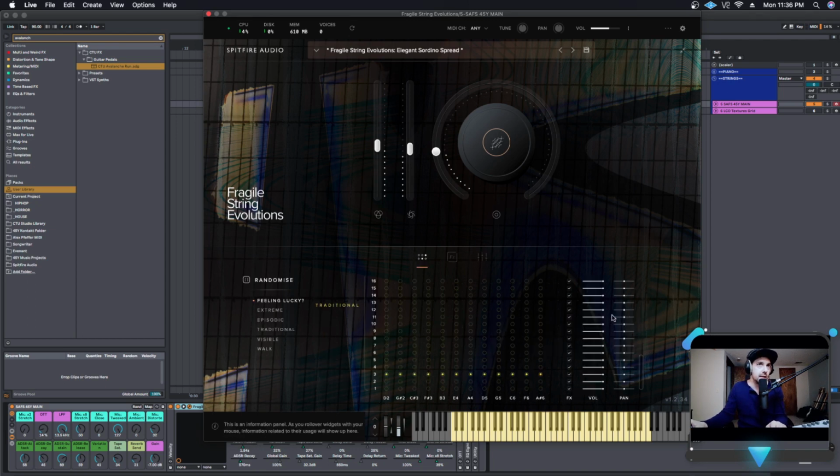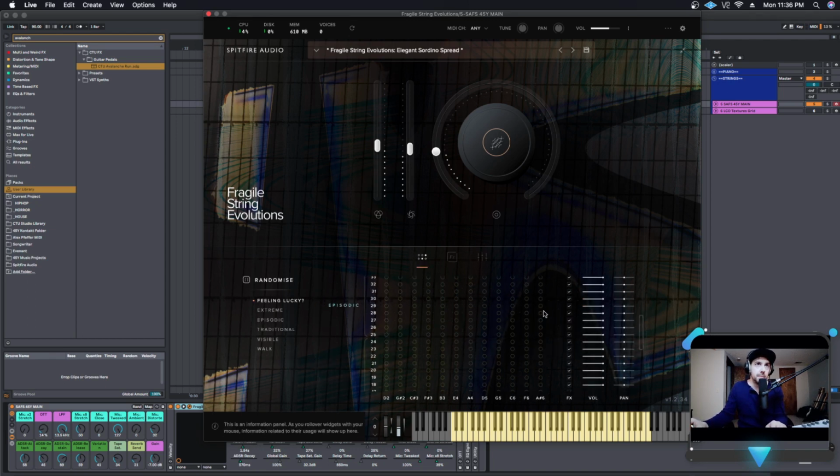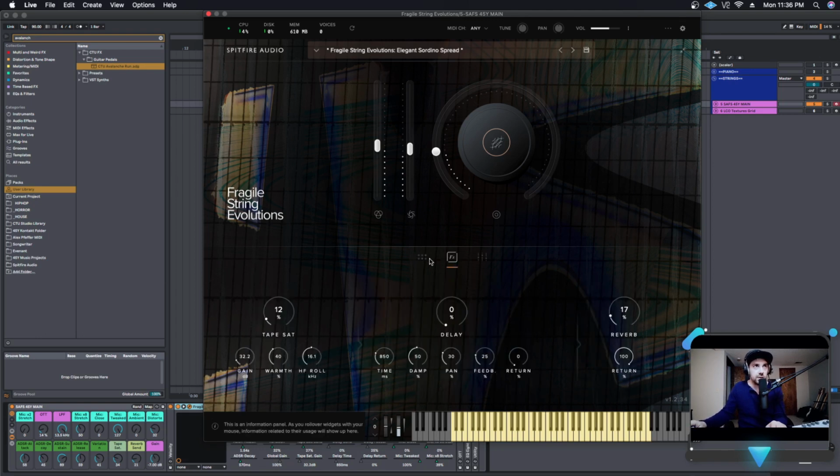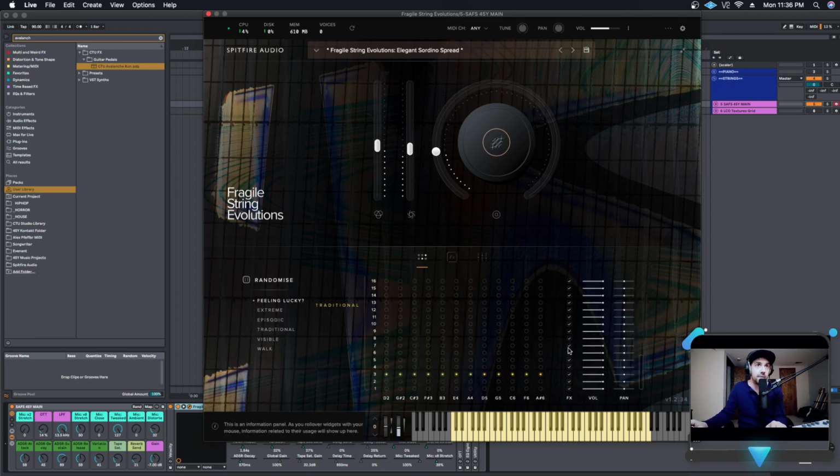So I kind of turned that down, and I'm trying that out for a little bit. And then over here we have effects. Like those effects we looked at, we can turn them off just by unclicking them, so that evolution would then not have that effect that's set up. There's also volume adjustments. So that would be good for up here, actually. You'd probably turn those off if you had delay down here, for example, maybe just an option.